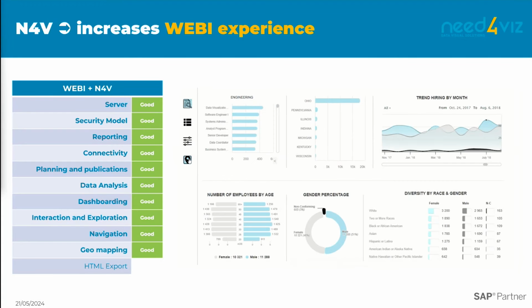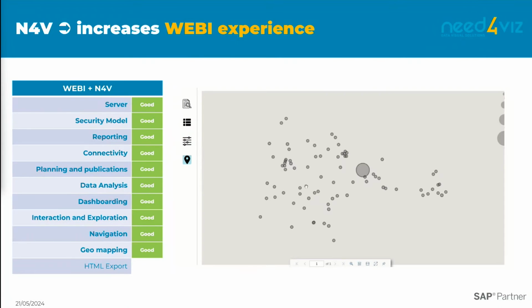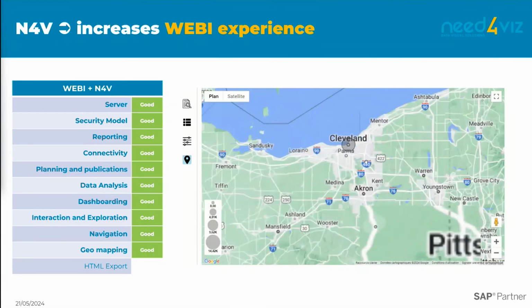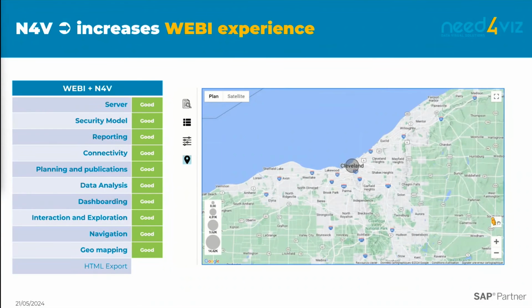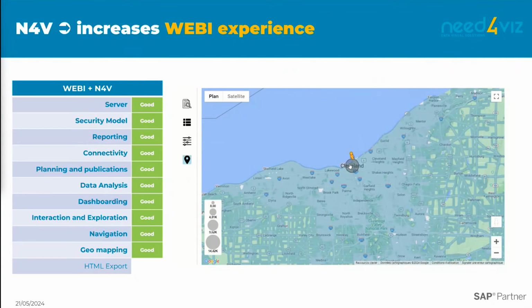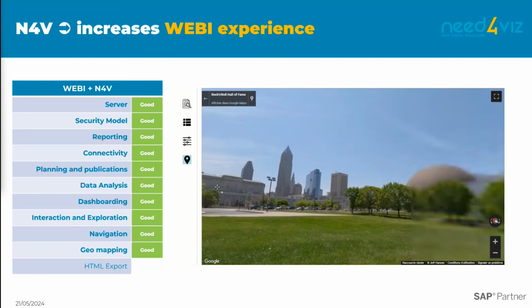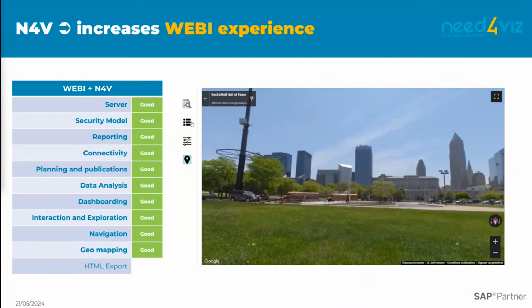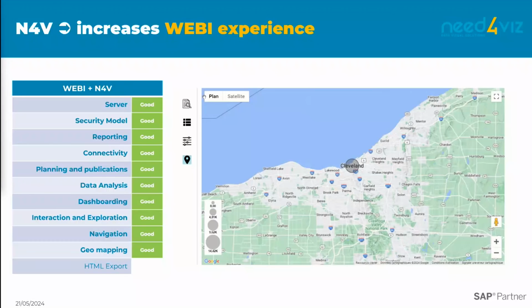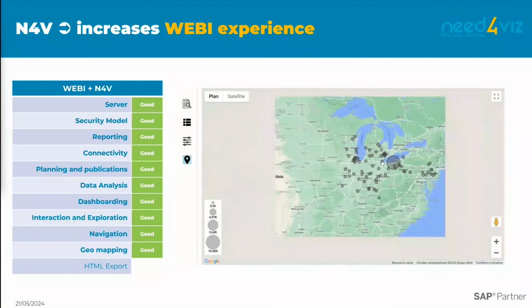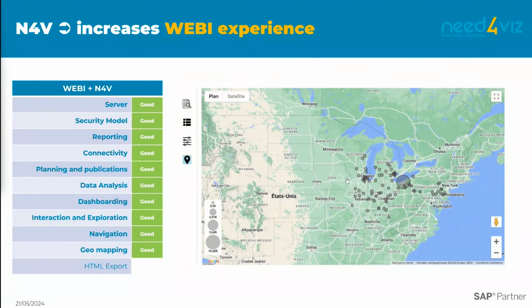And also with geomapping, we give you the ability to use maps like never before through a single report. As you can see here with Google Maps, you can focus on a country level and to a state level to a city level to be able to pull up specific points of interest that you're looking to convey. As you can see here, we're showing the Cleveland Rock and Roll Hall of Fame. And then as soon as that's done, you can quickly pan out of there and go to other points of interest that you're looking to show in your map reports.